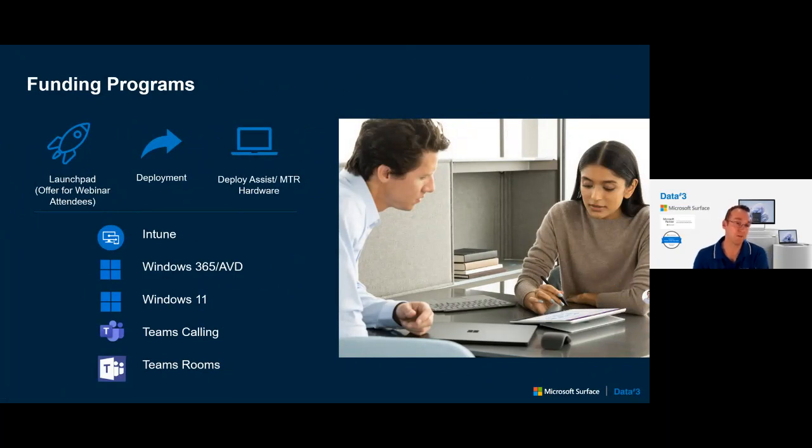So some of the funding programs that are available go all the way from planning through to pilot, deployment, and then rolling into managing your service. Some of the funding programs available are around the workshops, which I mentioned before. We package that together with a pilot so that you can have that up and running in your environment. We have an offer for the Windows 365 Launchpad, and Sam will talk about that a little bit later. We also can leverage deployment funding. That can be to roll out that technology across the entire environment. So from the Launchpad, which is the pilot, we then move into deploying across the entire organization.